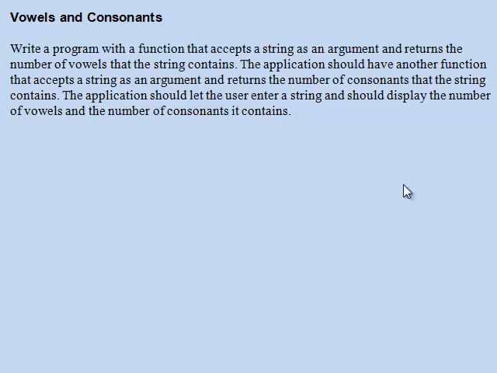One counts the number of vowels in a string, and the other counts the number of consonants in a string. Well, let's think for a moment about the logic of the function that will count the number of vowels. Inside the function, let's write some pseudocode while we're at it. The first thing we're going to do is create a list of vowels. We'll simply create a list that contains the vowels A, E, I, O, and U.